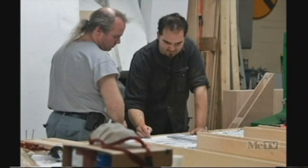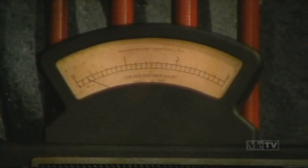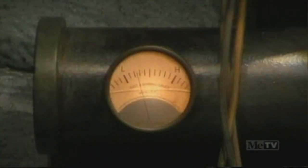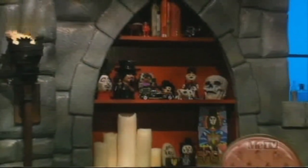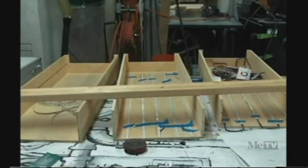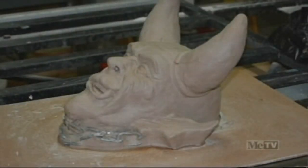We love all the attention to detail that our Acme friends took, including labeling various equipment with things that may never even be visible on your TV screen, but are visible on set to a grateful Sven crew. And we finally have some built-in shelves to display some of the many items sent to us by loyal Sven fans. The end result of all this hard work is an amazing visual treat that adds to the atmosphere of our show.